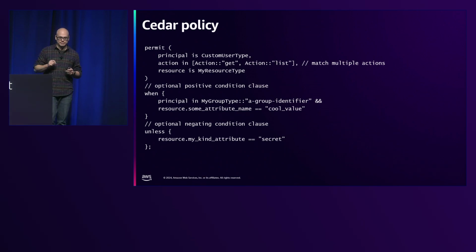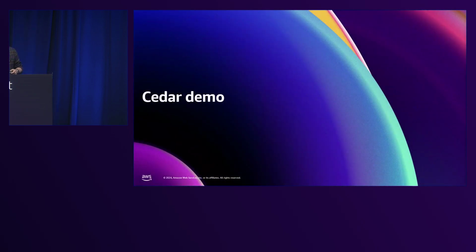must equal cool value. And then finally, there's syntactic sugar, another condition on Cedar policies called an unless clause that negates when this policy applies. It makes it a bit simpler than having to write and or not equals in your when clause. You can just add an unless clause as well. So this policy will take effect with the when, unless resource.myKind attribute equals secret. So if that attribute equals secret, this whole policy doesn't apply. So that's just a really quick walkthrough of Cedar. Now we're going to do a really quick demo of what this looks like.